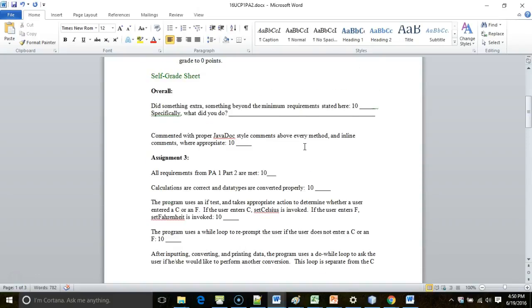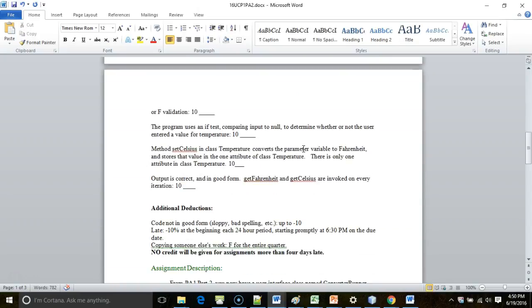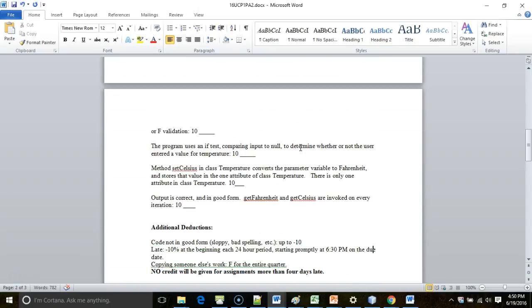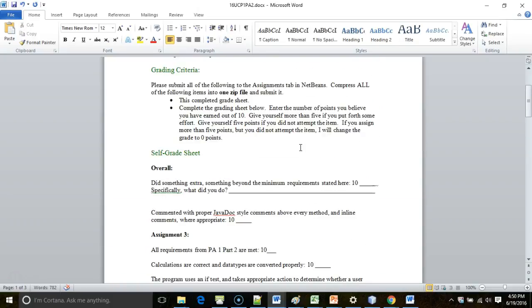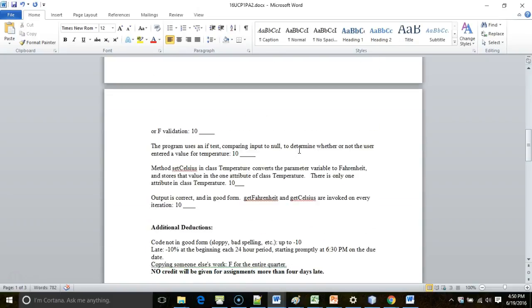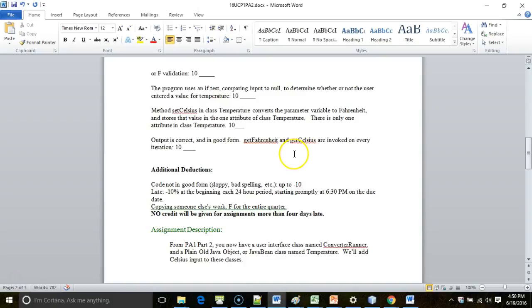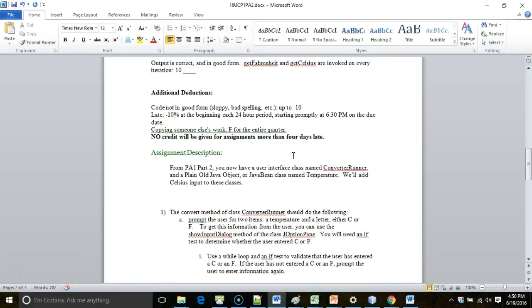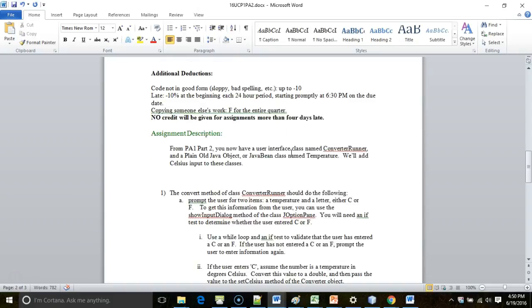I put that at the top even before the instructions, just so you remember, because honestly, I used to have it at the bottom, and when I did that, some people wouldn't even see it, wouldn't turn it in, and therefore wouldn't get the benefit of partial credit. The advantage of the self-grade sheet is that you can get partial credit for items that are partially done. Without the self-grade sheet, the score is either a 0 or a 10. Not much room in between. So remember to turn that in.